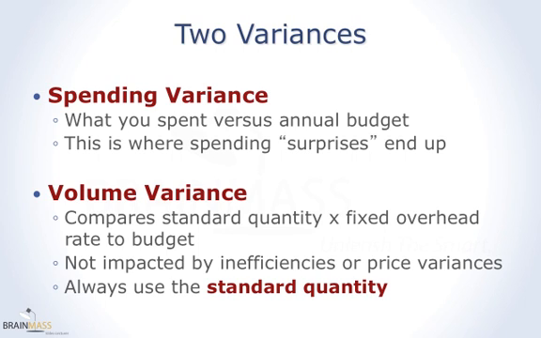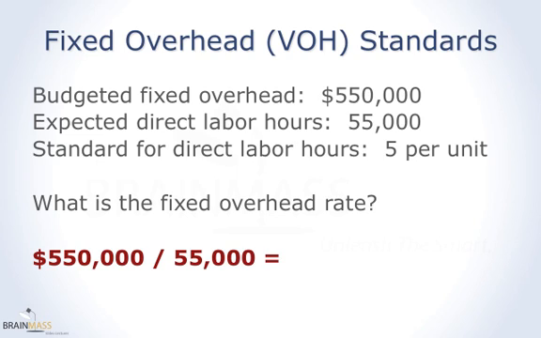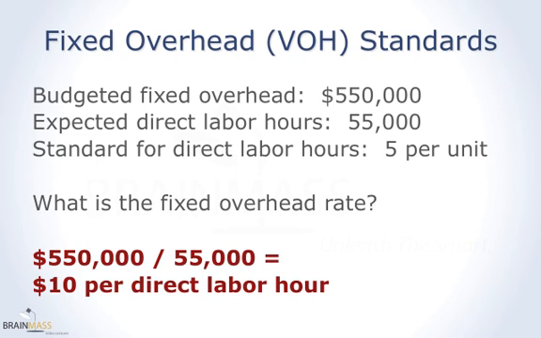Let's look at an example. What if fixed overhead is expected to be $550,000 for the year, and we'd like to use direct labor hours to apply fixed overhead to the units? Our budget is based on a direct labor hour expectation of 55,000 hours, and the standard per unit is five hours per unit. You can tell right away that they expect to make 11,000 units — $55,000 divided by five. So what is our fixed overhead application rate? You take the fixed overhead and divide by the expected hours: $550,000 ÷ 55,000 = $10 per direct labor hour. So you will apply to work in process $10 every time there is a standard labor hour.